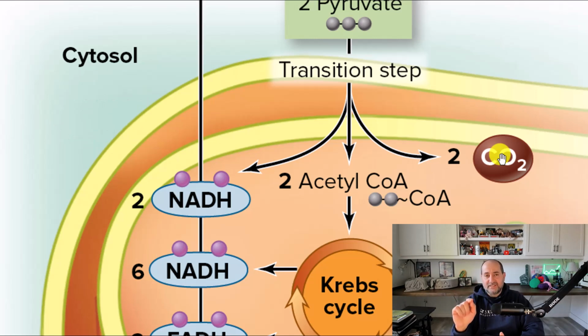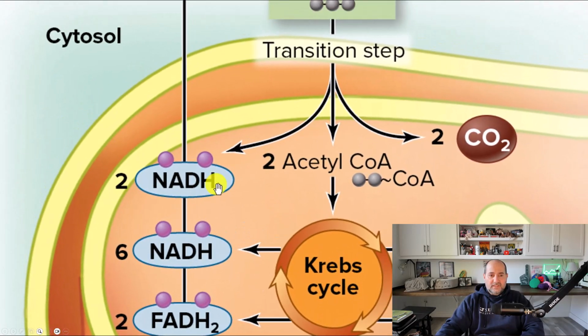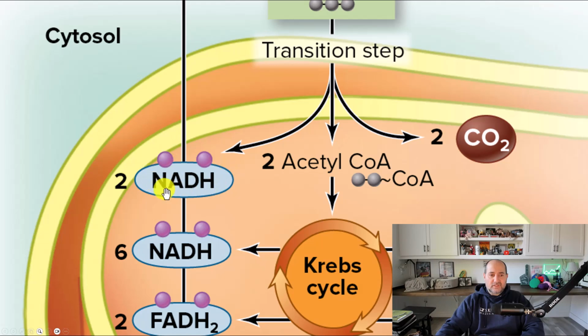I want you to understand that glycolysis, the transition step, and the Krebs cycle, the main point of these early cycles is to get those hydrogens away from glucose, right? To get the hydrogens away from the carbons and the oxygens. And you see, every time we make an NADH or later on an FADH2, it's because we transferred hydrogens to this electron carrier. And when we take all those H's away from glucose, from the sugar, we are left with nothing but C's and O's. And eventually those C's and O's break down so much that they get released as CO2.